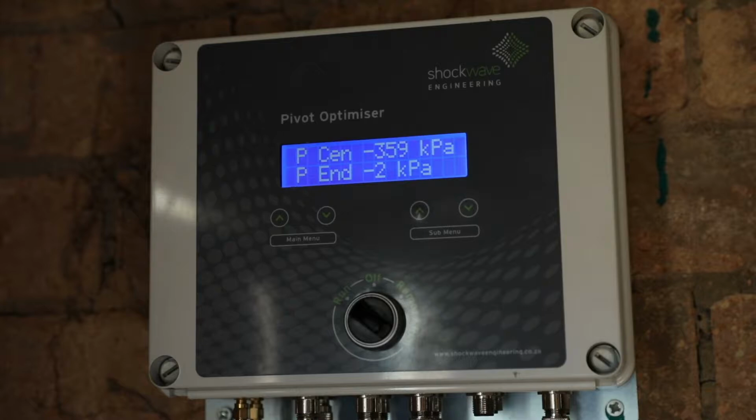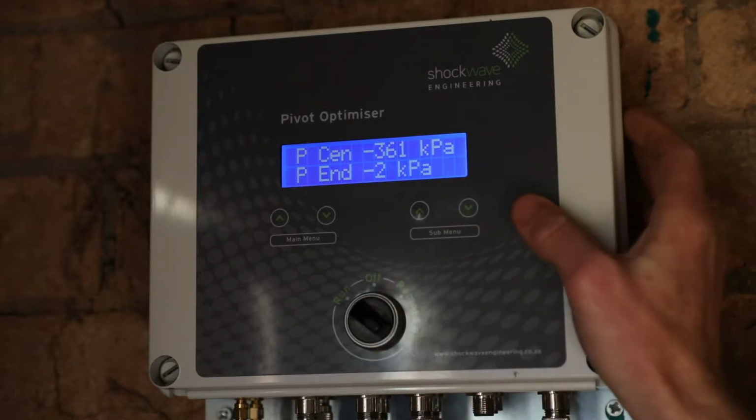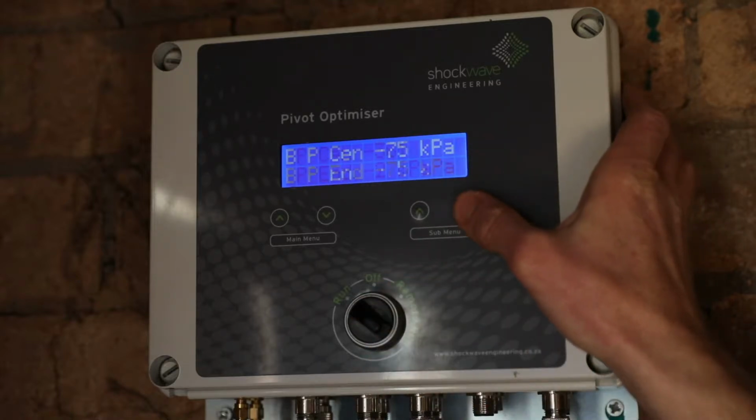You'll see that the pressure at the center is sitting at -359. That is because that sensor is disconnected, and when we go through the installation of the pivot center pressure sensor, we'll explain why that sensor has been disconnected.